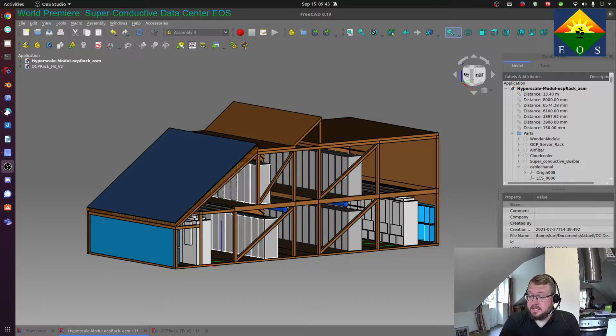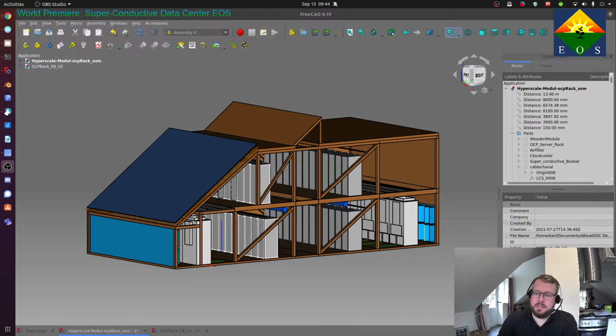Today on day 3 of our Wooden Data Innovation Week, I have something really exciting in store, because this is not a modular data center as I'm usually designing and preparing, but a proper facility, a hyperscale facility that pulls out all the stops. It's quite a unique way of going about building really efficient data centers and scope 3 optimized data centers.